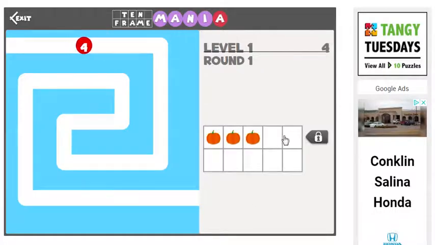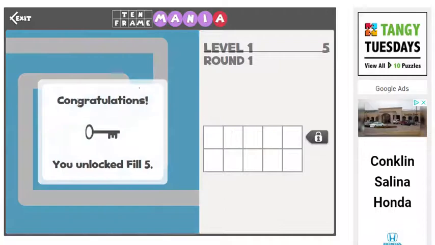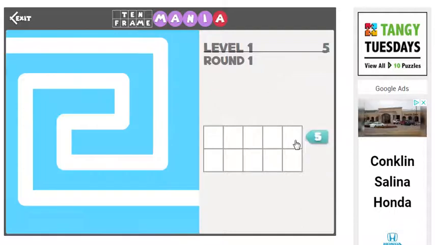1, 2, 3, 4. Now, we've unlocked a fill 5. Now what a fill 5 does is it's going to allow us to click on this 5 here and it's going to fill in the entire row here for us. So you can be more efficient with what you're doing. You don't have to make as many clicks. This game is a funny one to watch students play because you'll just hear mice and computers clicking like crazy when really students may only need to make just a couple clicks.